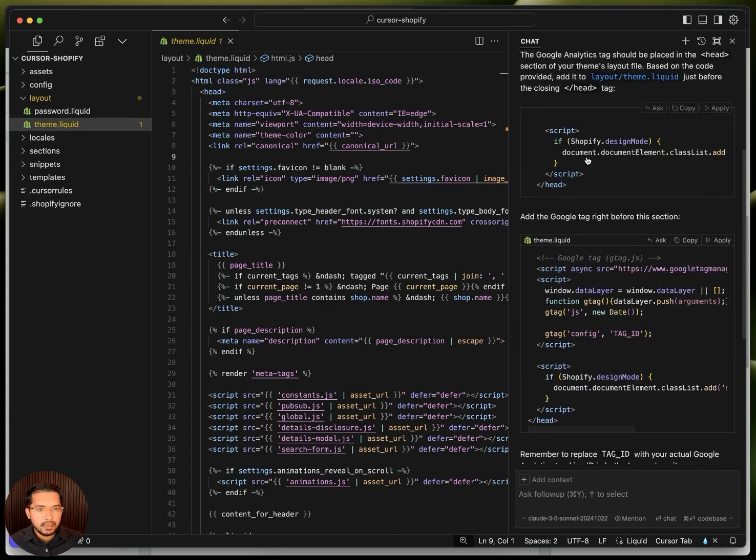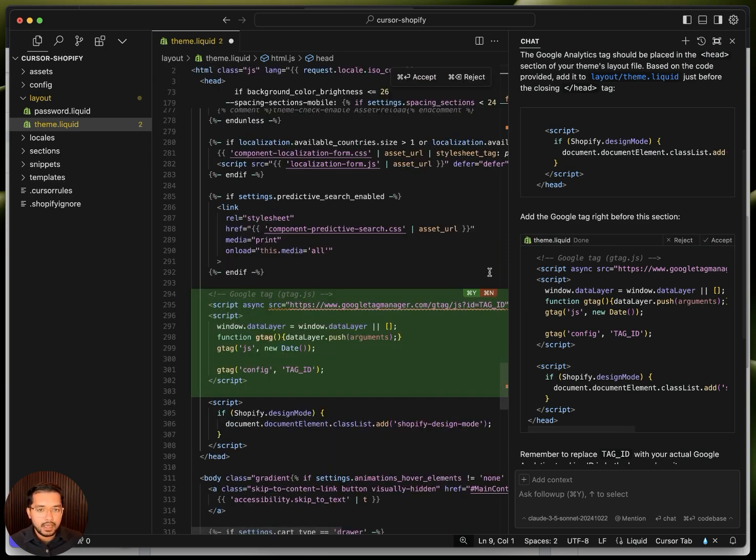And you'll see in all of the responses, when you hover over, you have the option of asking follow-up questions. So say you don't quite understand something or you want more context, you can ask it directly. If you prefer, you can copy that snippet. Like for example, here, I can copy this and paste it exactly where it's telling me. Or the fastest way is just telling it to click apply.